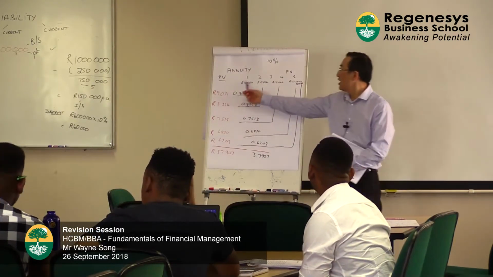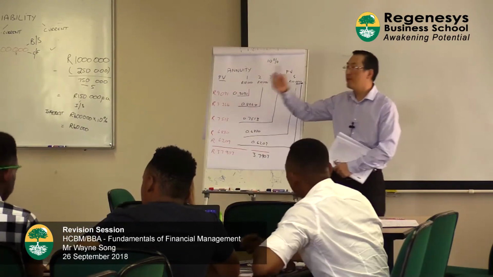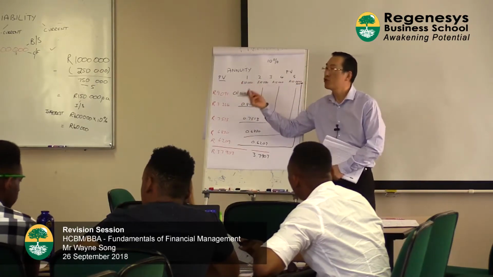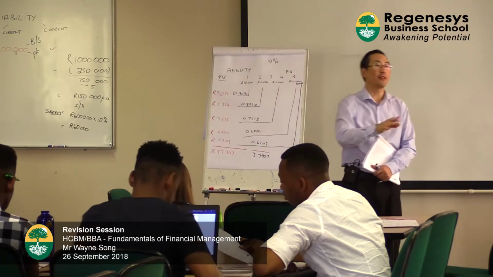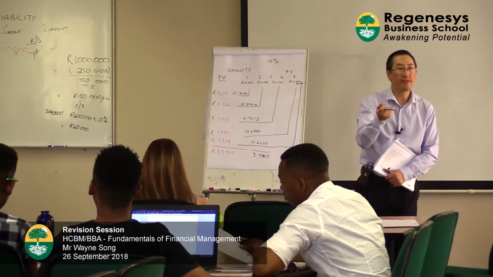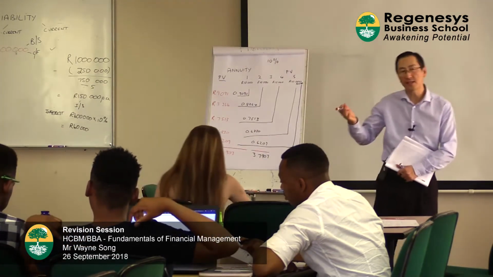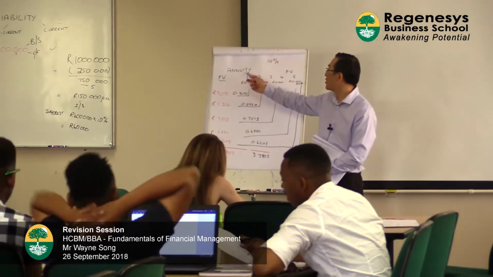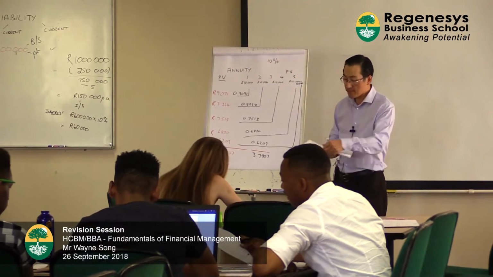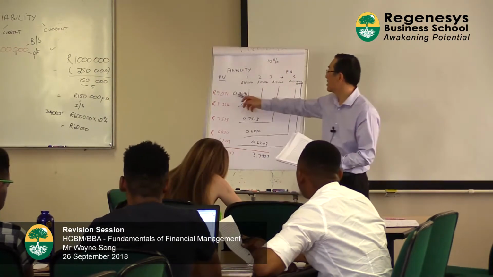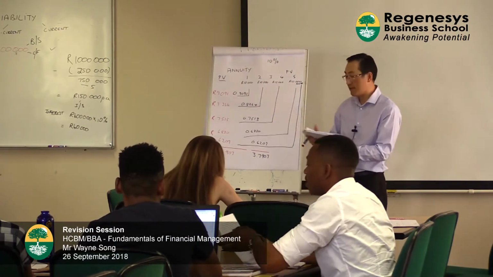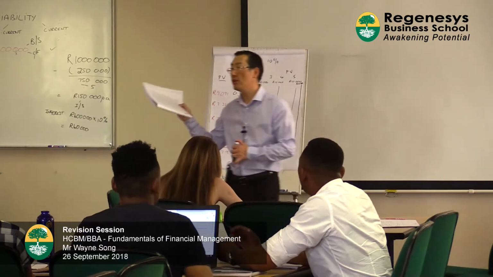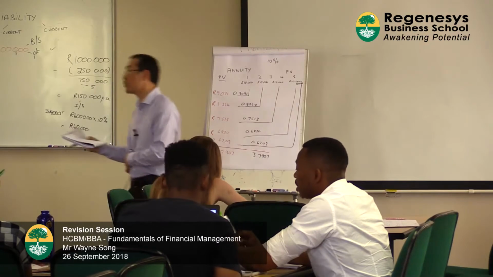So remember, the principle is that the 1 rand in the future is not worth 1 rand today, right? Because you rather have the 1 rand today, you can invest it, okay? So the factor for a 1-year annuity at 10% is 0.9091. Are you able to find that on your tables? No? The first one is?